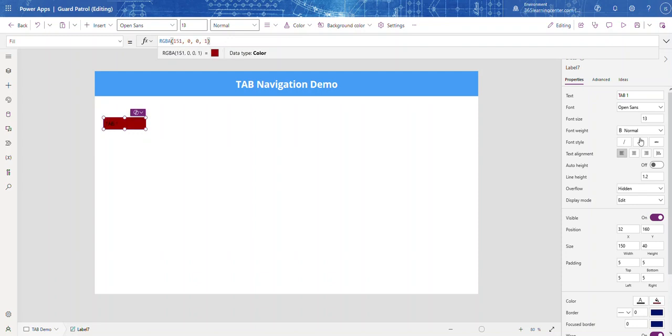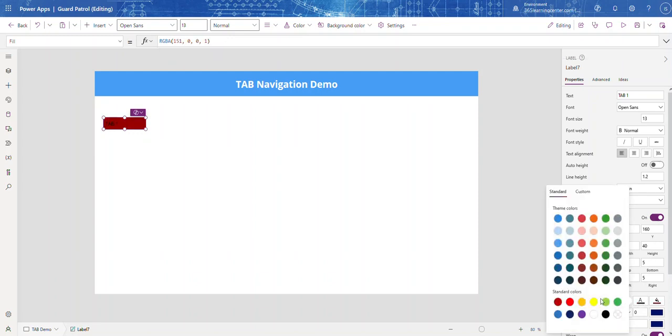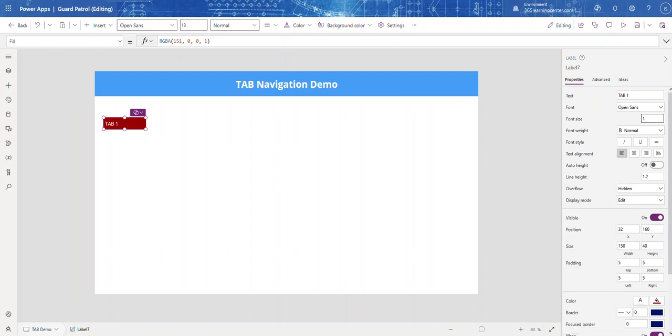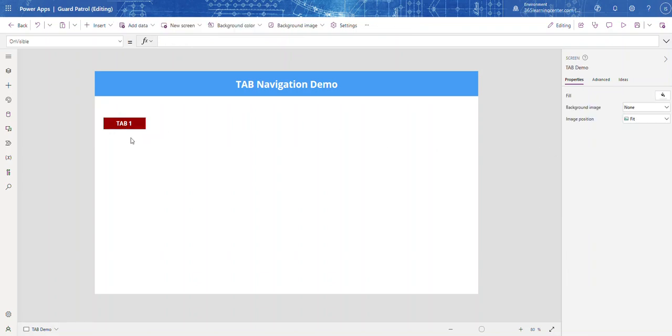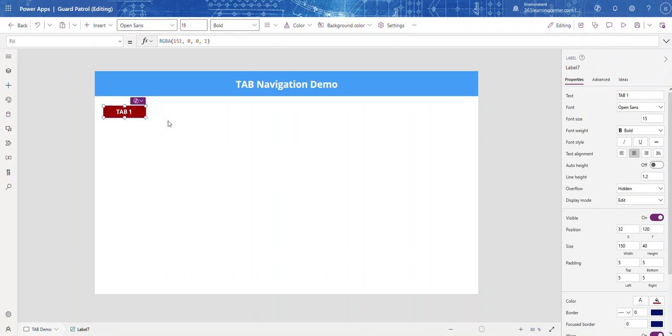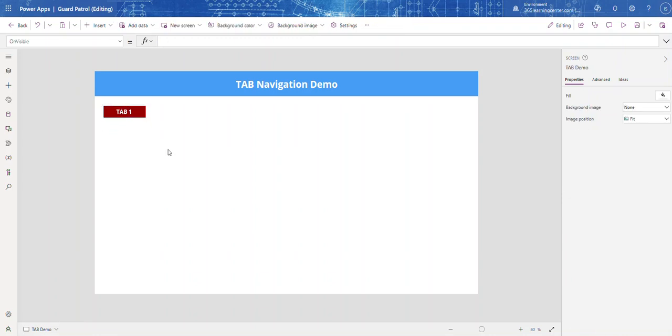So that's my background color. And then I'm going to make the text white so we can see it. Maybe add 15. Make it bold, and let's center it. All right, so that's my first tab, and let me just copy this and paste it 2 more times.